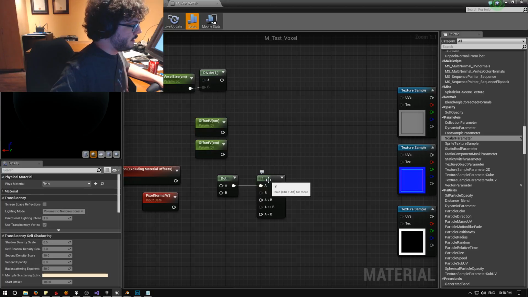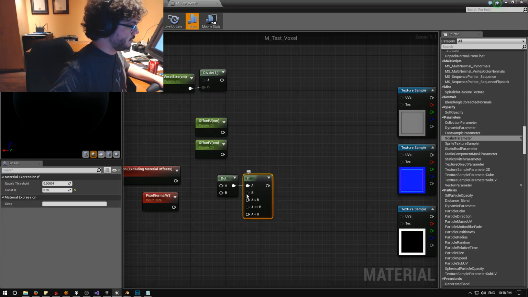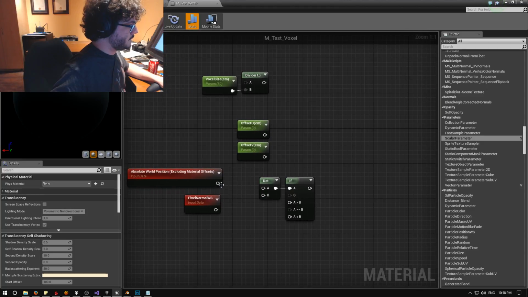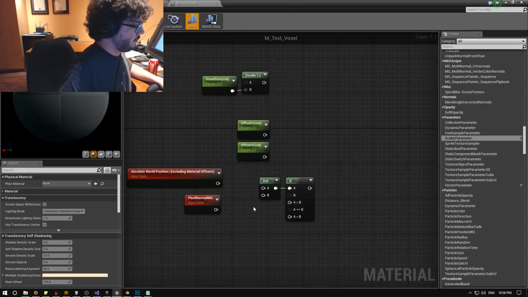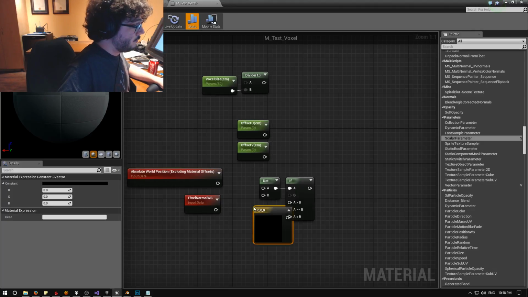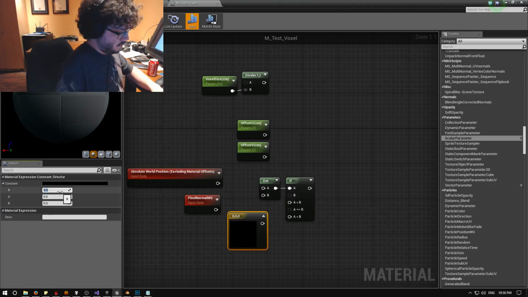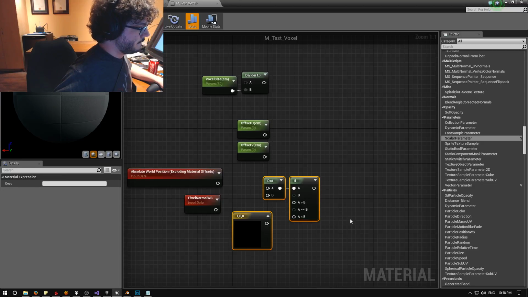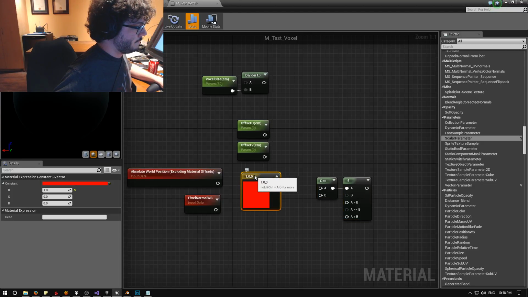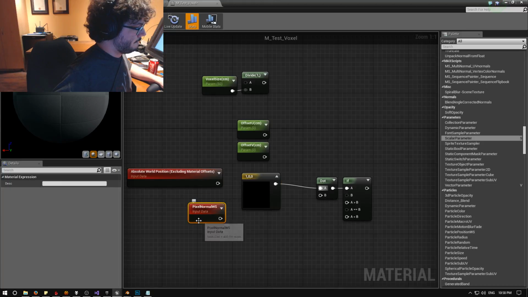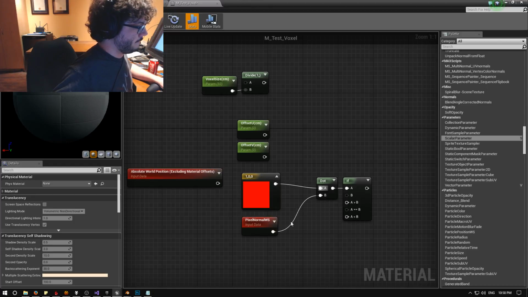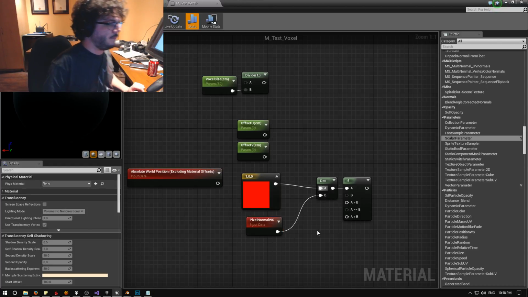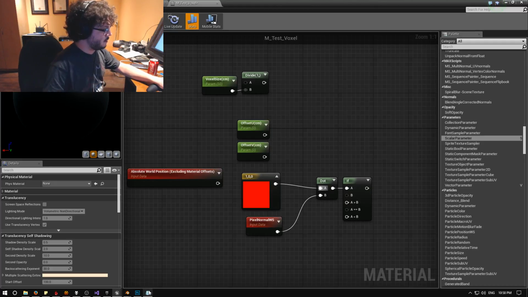So if A is greater than B, so if A is, you know, it's aligned. And then we're going to have vector parameter constant 3 vector 1 0 0.